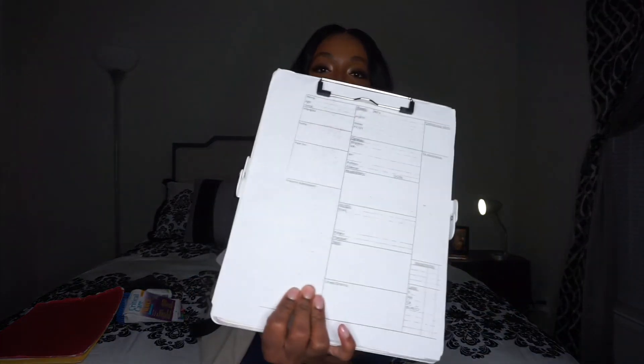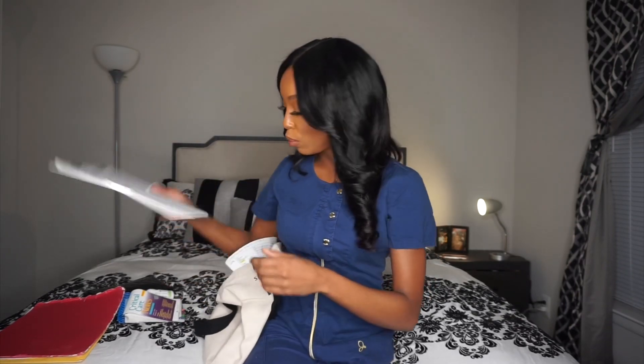My report sheet goes on the clipboard — this is a blank one. I have maybe four different sheets: two I used back home in Kentucky, one from St. Louis, and one from where I'm working now in Alexandria, Virginia. All the report sheets go here. If you just have a loose piece of paper it can get wet, or you can leave it in someone's room — the clipboard is kind of hard to forget.